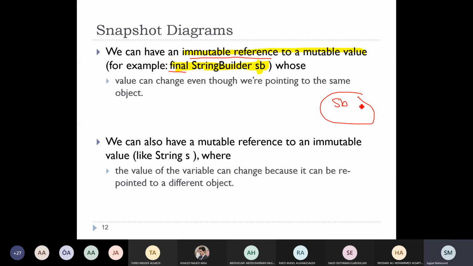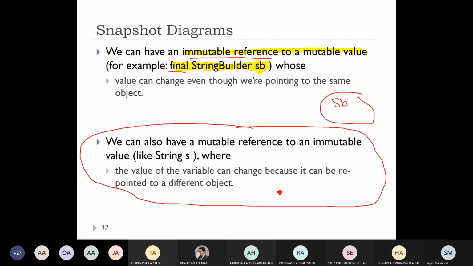What about the other way around? Have a read of this bullet point. By the way, this is what really happens by default anyway when you do a string manipulation. Anybody would like to make a comment on what I'm saying here?